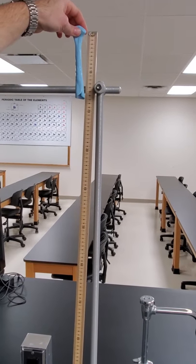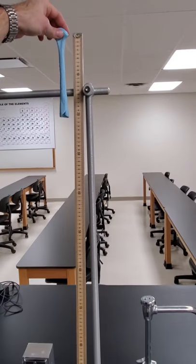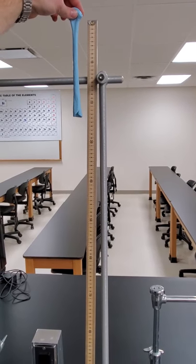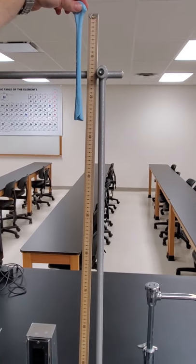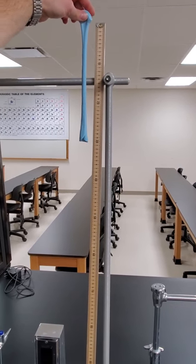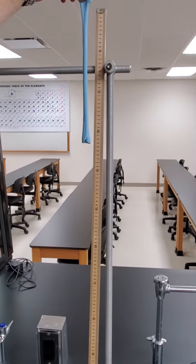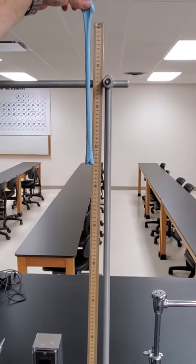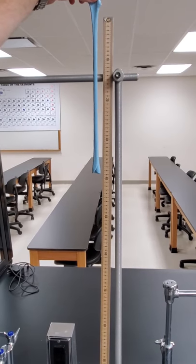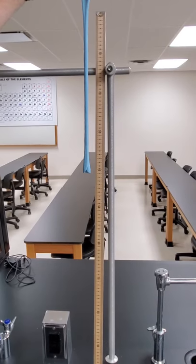So as we see it stretch, wait for it to snap under its own weight. Getting closer to 30. Getting thin at the top. It's in the I think I can mode. And we'll only do these for the ones that actually stretch. Some of those are more bouncy ball like. So we'll just give you our estimates. This one's definitely hanging in there.